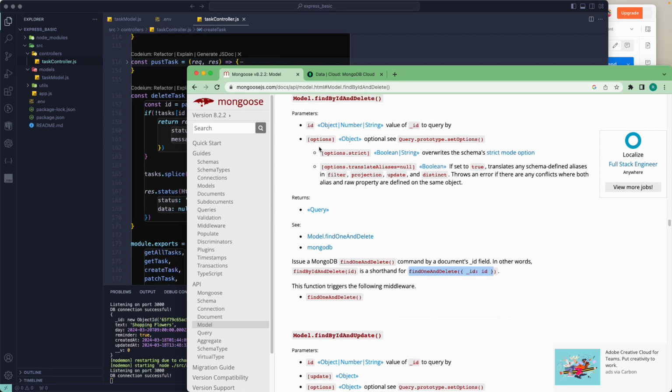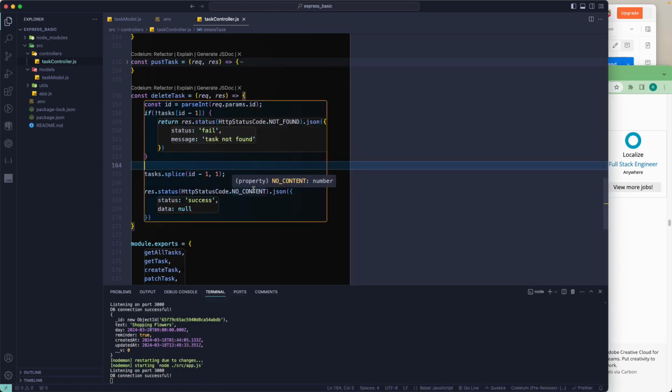If you take a look, we can also provide the options, such as strict, and alias equals null. Here it overrides the schema strict mode option, and you can go and read this documentation if you want to pass in the options, but currently I guess we don't require that.